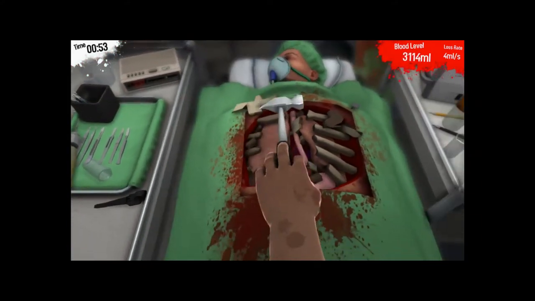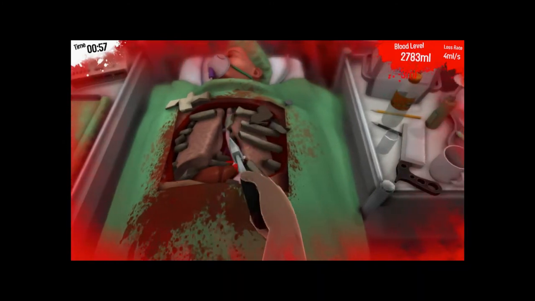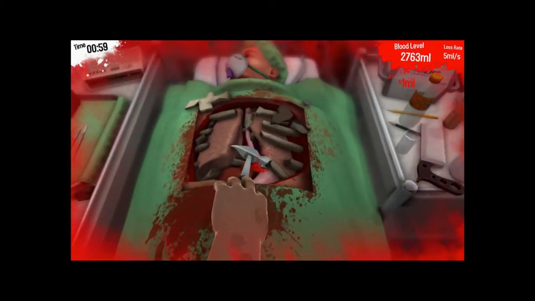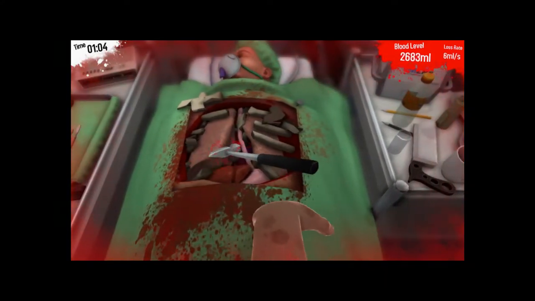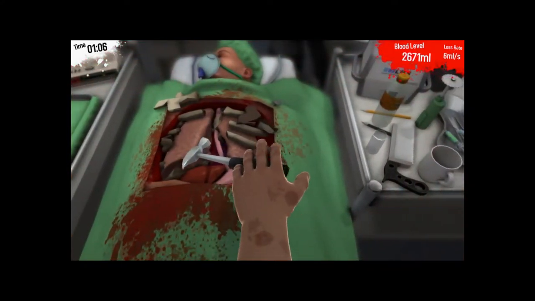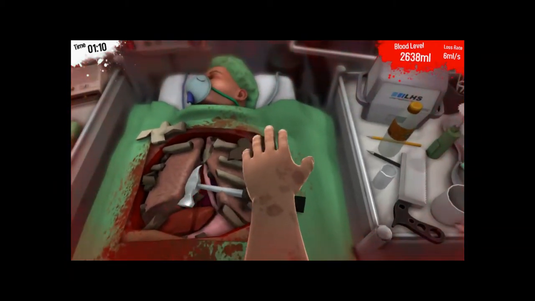I just hit him in the face with a hammer. Right. It sounds... I'll tell you what, from my angle... Oh, crap, I got it stuck in his stomach. Oh, I dropped it! No, don't fall in! Oh, crap. You've ruptured his liver and all sorts. He's bleeding out. Oh, come here.